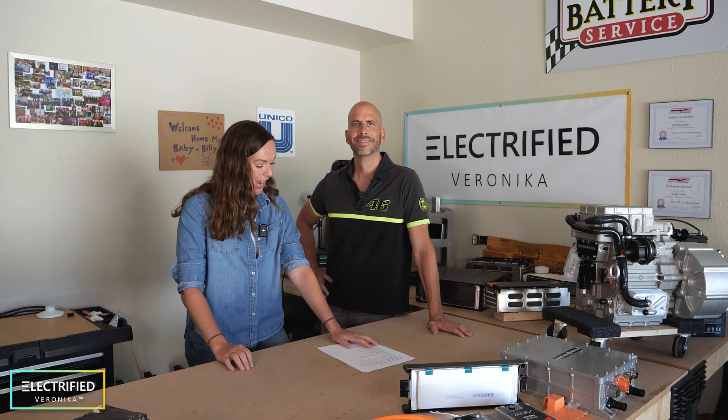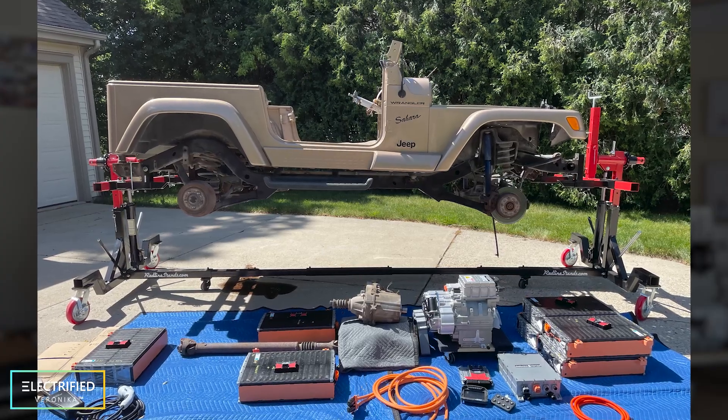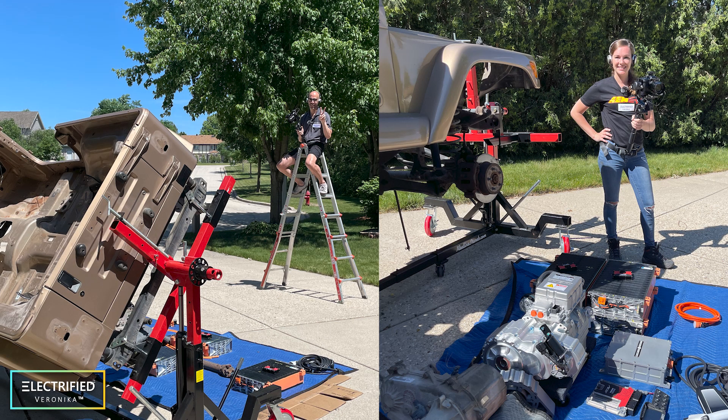The first questions are about the timeline and our personal experience to do a conversion like this. About what percent of your conversion is done? I would say maybe 40%. We have everything torn down. We're refurbishing the original chassis and body, and we have a lot of concepts we're still figuring out. We're doing a lot of work in CAD to make sure everything fits. There's still a lot of wiring and programming ahead. We're posting videos almost in real time — a video goes out a couple days after we film it, so what you see is really the current status.